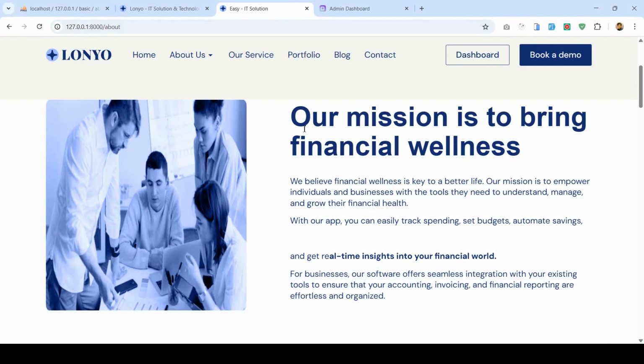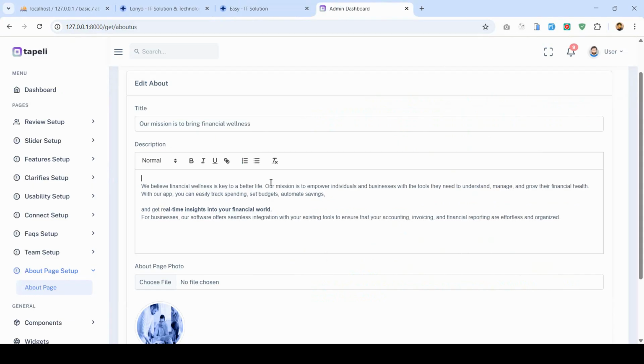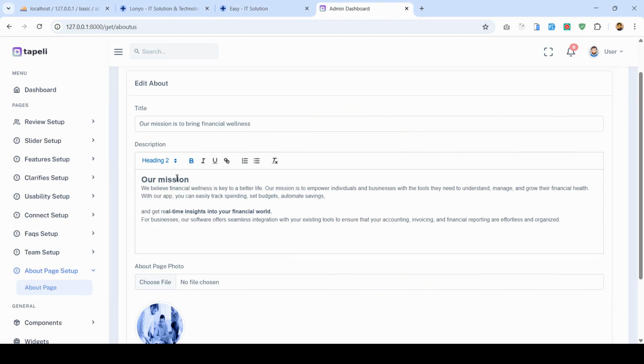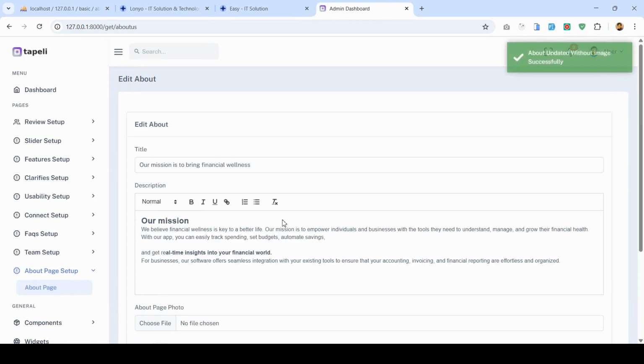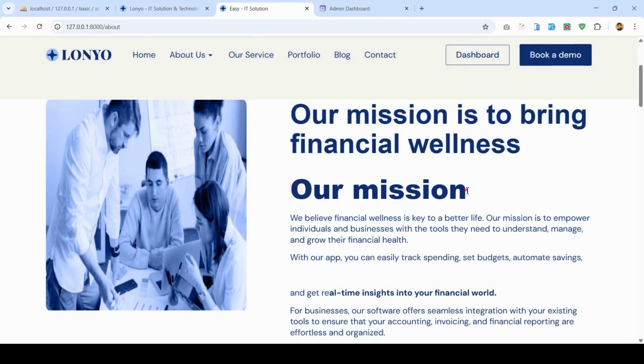You can see our title is successfully updated, the image is successfully updated, and most interactive, that is also highlighted. If you go to our backend, I have already made these things highlighted. If you want to change something, say I want to make some information like our mission bold. You can also make it a headline too. So now that is our headline too. That should also be updated. Click Save All, and now if you go here and refresh it, that should be updated in that way, which is really interactive.